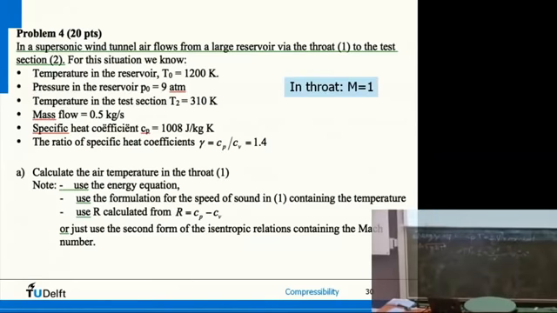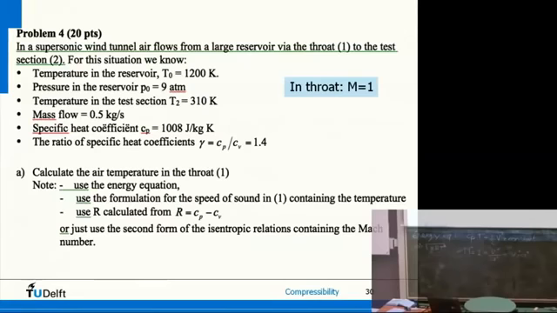The velocity in the throat. We made the problem easier now. If we know the velocity in the throat, we can solve the problem. How do we find the velocity in the throat? We didn't use one thing that was given. Energy equation. Yes. Smart. Energy equation. What do we do with the energy equation?